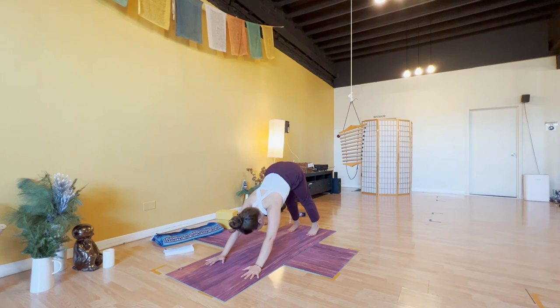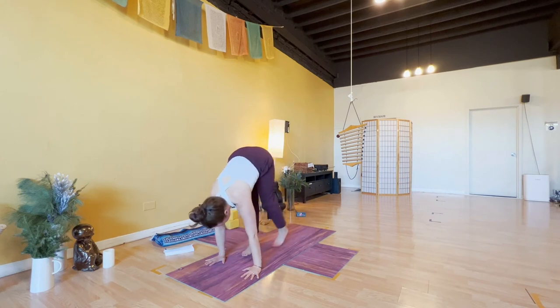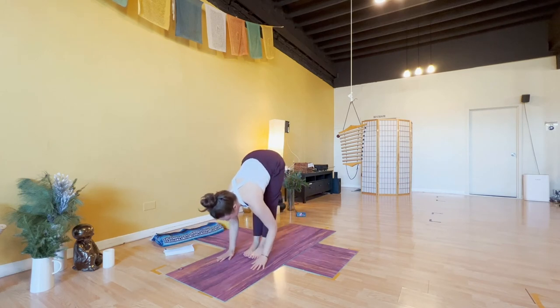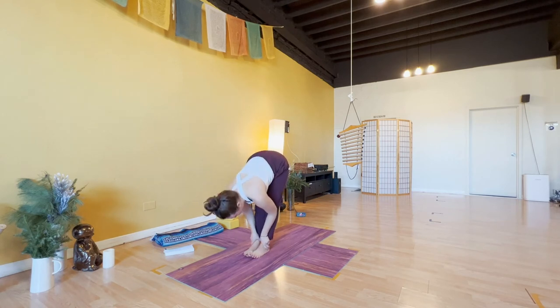Now we take this series a third and final time. If you'd rather skip it, if you'd rather say no thank you, you are very much in control. Honor what you need and take care of yourself. Inhale, look forward to hands. Exhale, forward fold. Inhale, halfway lift, a light heart. Exhale, fold with a strong breath.